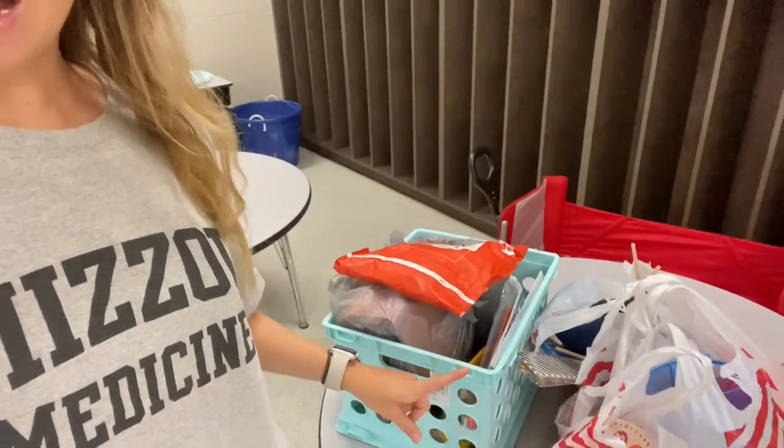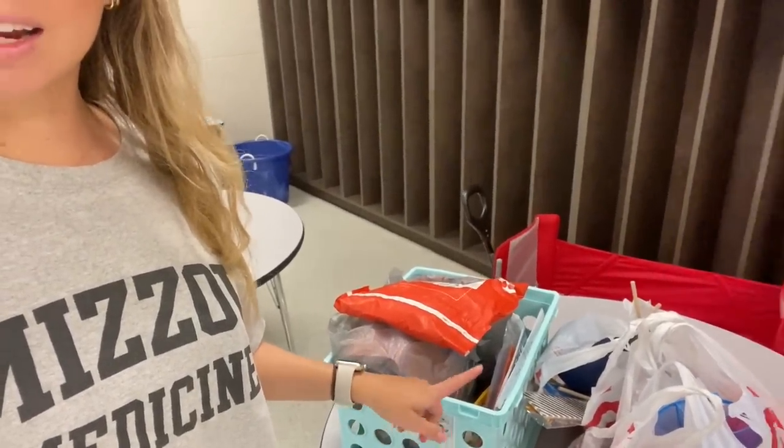I am back in my classroom. I brought in a few more things — I do have more stuff. I had some things that I ordered online from Amazon and some stuff from Target Dollar Spot. I'm not really sure where I'm going to start today. I'm thinking I'm going to start with maybe bulletin boards. I printed off some book labels so I might put the book labels on first. We'll just see.